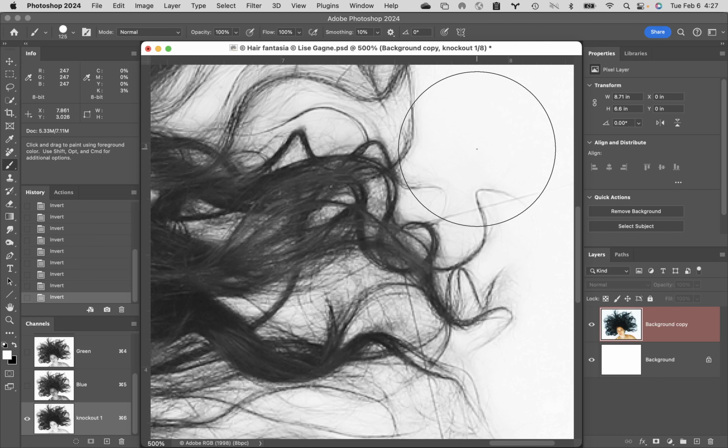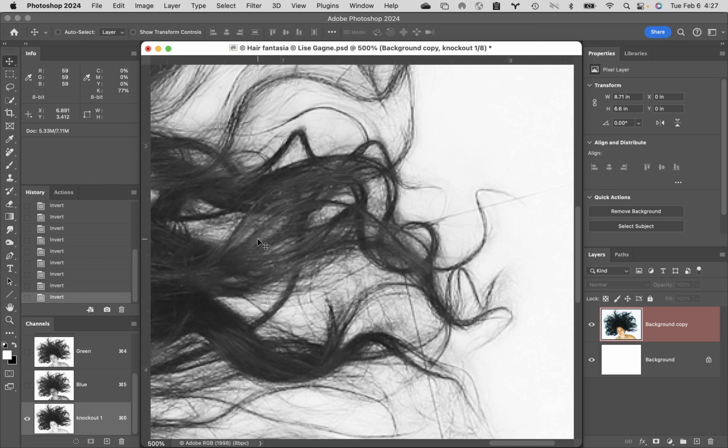So we are going to pick points of this that actually show us the tone that we're trying to work with here. But there's a couple of things that I want to point out to you. Take a look at my screen really quickly. Let me get the move tool so I have more of a pointer. This area right in here, you can see it's a light gray, or a kind of middle gray. If I were to use this mask right now, this would allow a lot of the background to come through. I need to make this darker. But the problem that I've got is that the hair actually has transparency to it, so I want to keep some of that transparency.